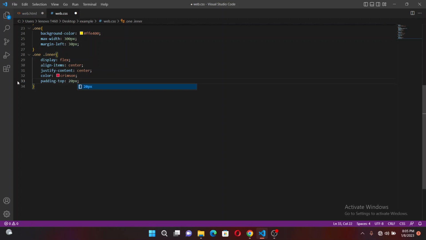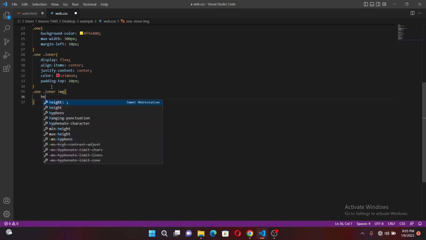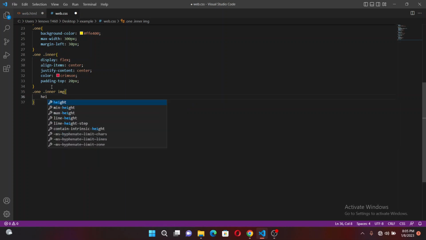Okay, now I'm going to start styling my image. So to resize the image, I'm going to target the .1.inner, img tag. So we're going to give height and width. The image width will be 60 pixels.